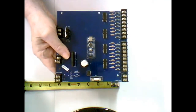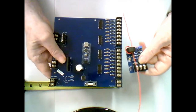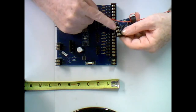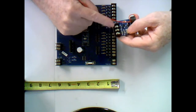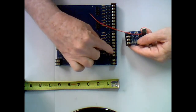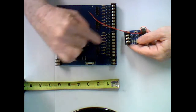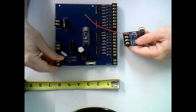To go along with the idea here, back to the block detector board, the center terminal on the block detector board is the signal. So you would feed 12 volts into the block board. The signal wire would come directly to any one of these terminals here on the inputs, and then it would be detected by the chip and fed up to the computer.